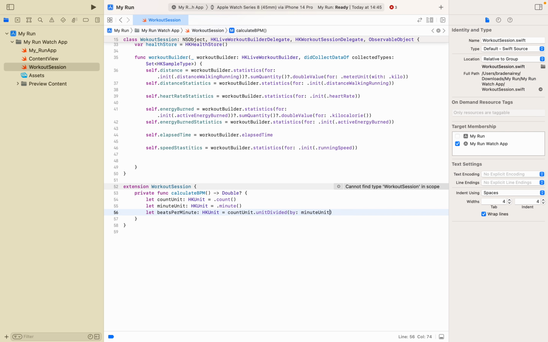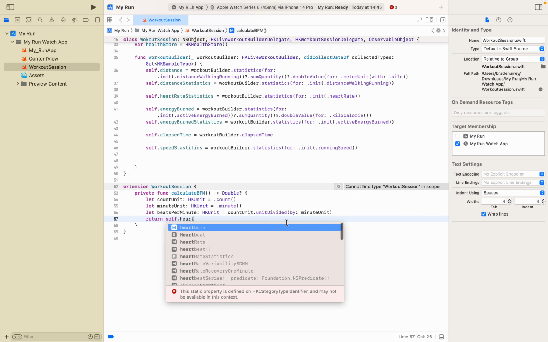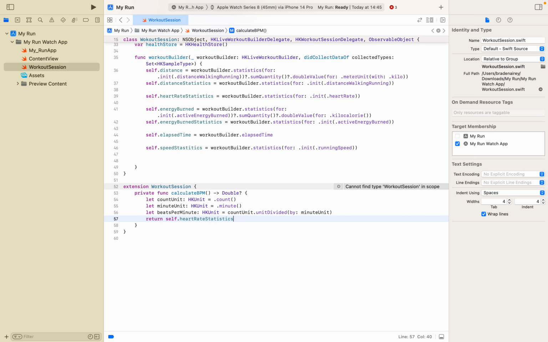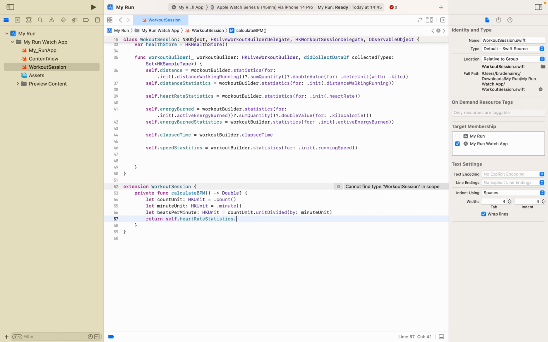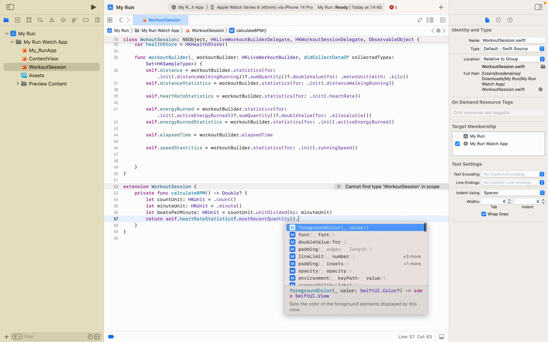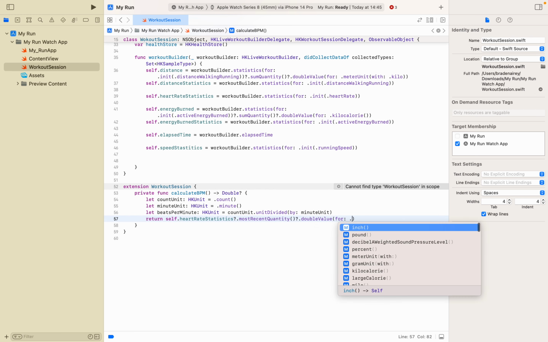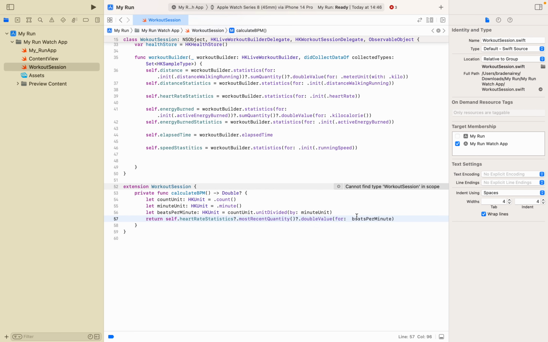Okay. Now we want to return our self.heartRateStatistics dot most recent quantity, and then the double value for beatsPerMinute, the amount of beats per minute our user's heart rate is currently.